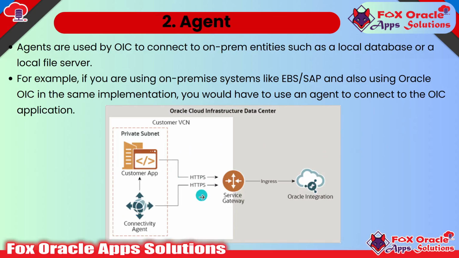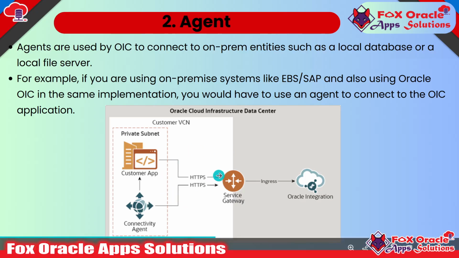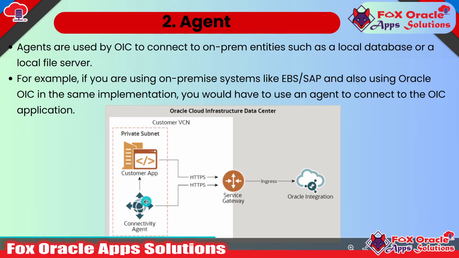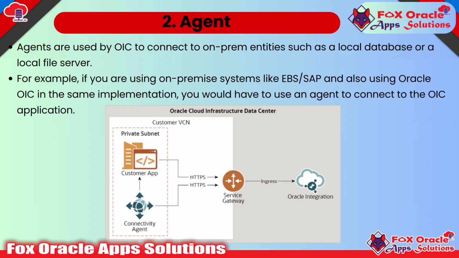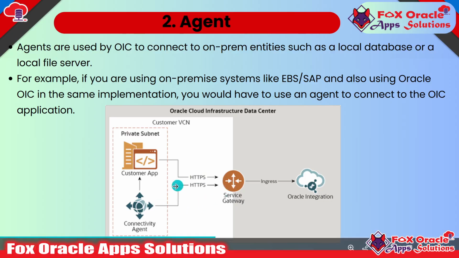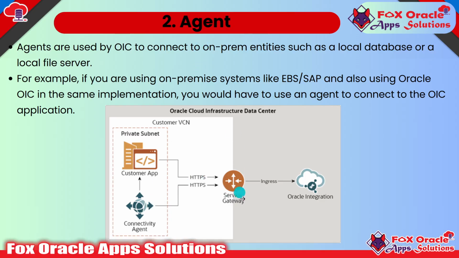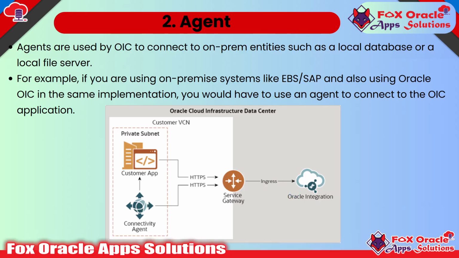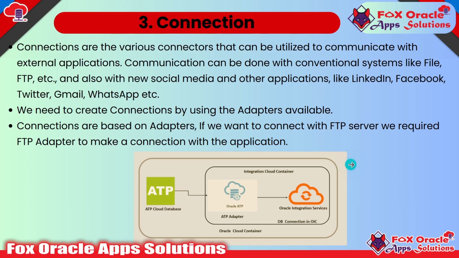And then agent, we told that the third party system we are going to connect, if the third party system is not publicly exposed, we cannot directly create connections in OIC for that. So that's why we require agent. So what we will do, we will deploy that agent to the third party system, so that agent can work like a bridge between OIC and the third party system. So the bridge is created, now we have to walk through that bridge. That's why we will create connection. While creating the connection, we will utilize that bridge, that is we will utilize that agent, so that OIC can interact with the third party system even which is not publicly exposed. So that's the use of agent in our integrations.